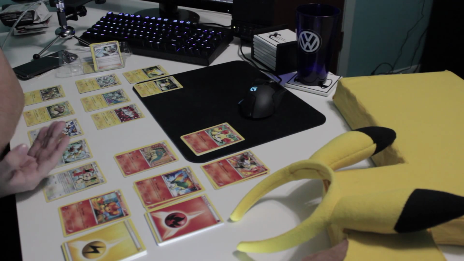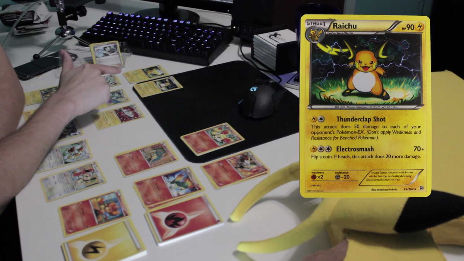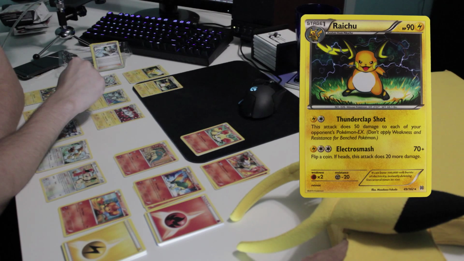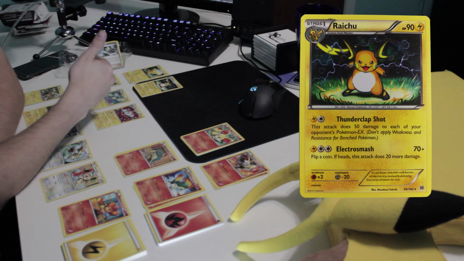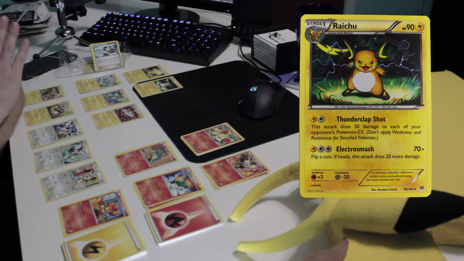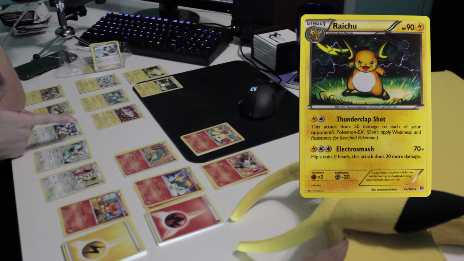On to the evolution, Raichu. You're going to get 2 energies, 1 electric, 1 colorless. Thunderclap Shot. This attack does 50 damage to each of your opponent's Pokemon EX or X. Forgive me, guys, if I'm not saying it correctly. Don't apply weakness and resistance for bench Pokemon, which is really, really nice.